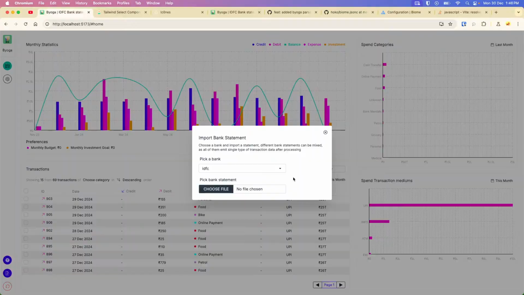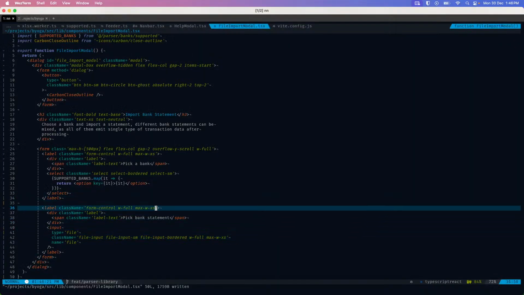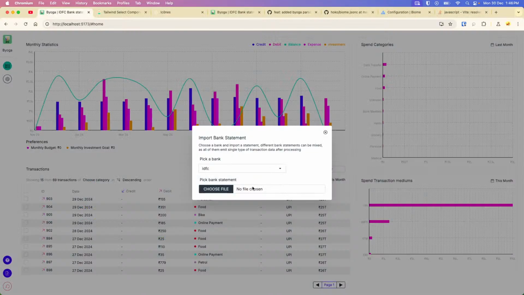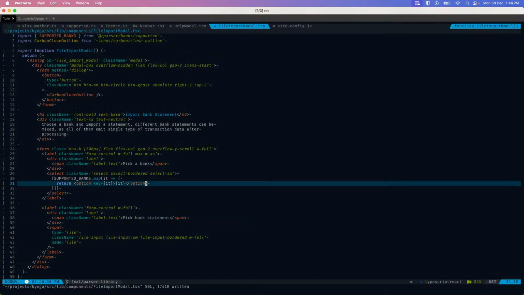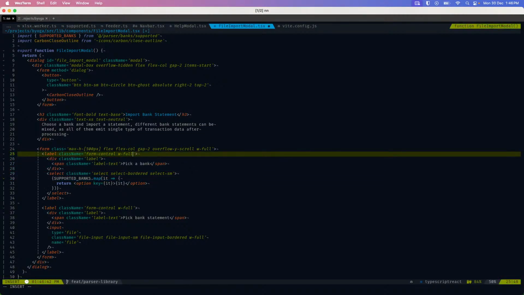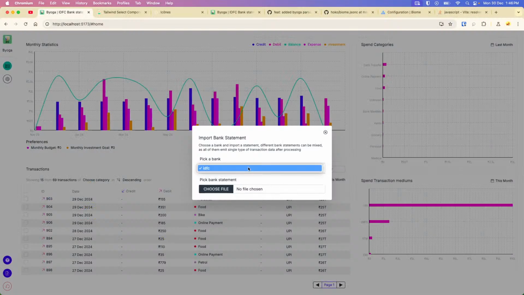This looks normal and no need to do this crap. Okay, cool. Oh, why is it not going full width though? Perfect. Pick a bank, pick bank statement.